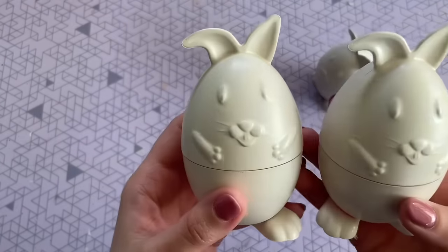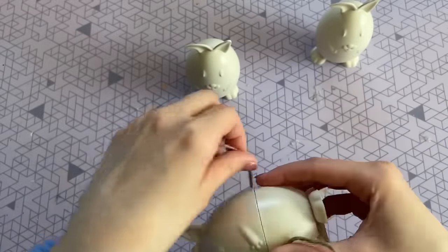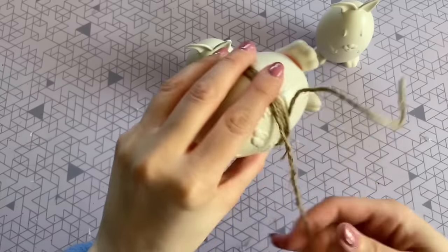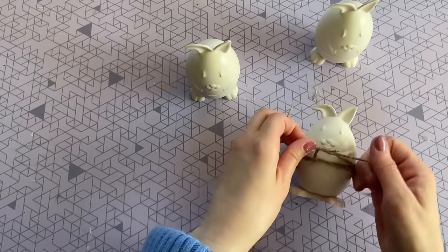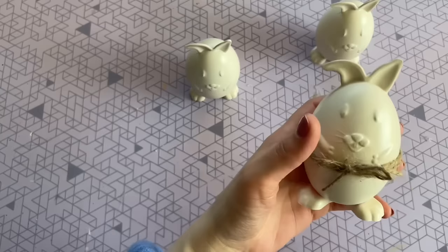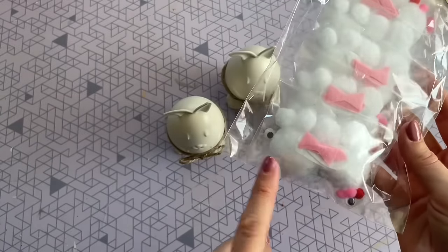Next we just have to cover up that line in the middle of our rabbit. I'm going to be using some twine to cover that up — you can absolutely use ribbon as well, but twine keeps that neutral look intact. I'm just holding a piece of twine in the front of the bunny, wrapping it around three times, then cutting it and tying it into a bow. When I was spray painting the eggs, I did work in really light coats — instead of one big coat, I did about three, letting it dry about 20 to 30 minutes between each coat, just to make sure the paint looked nice and even.